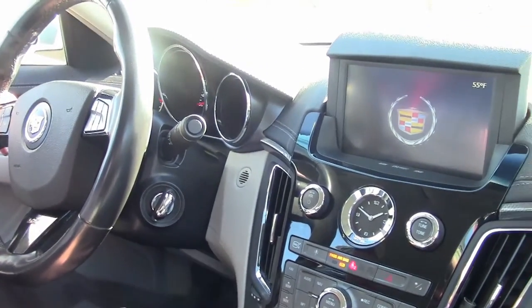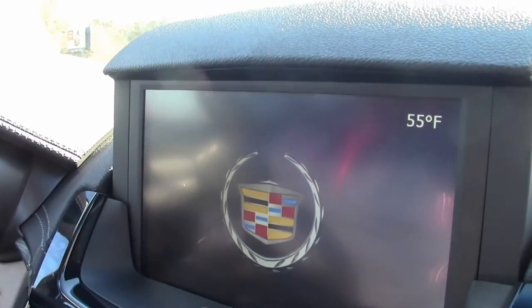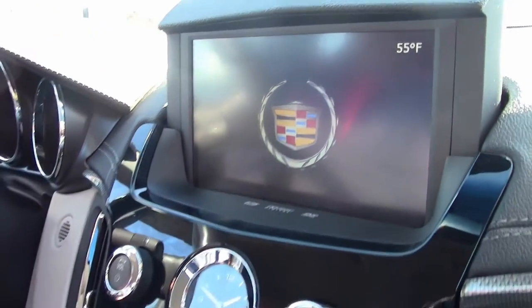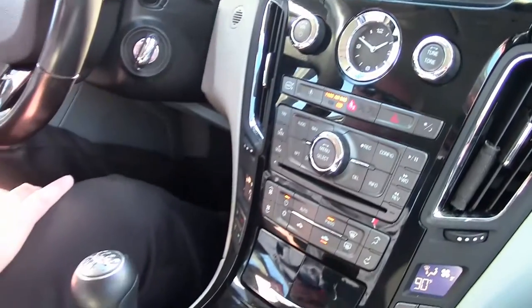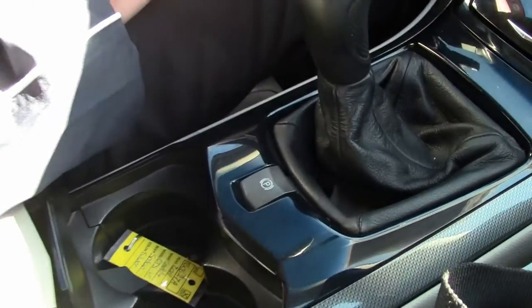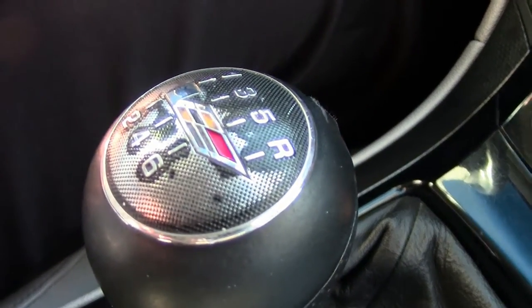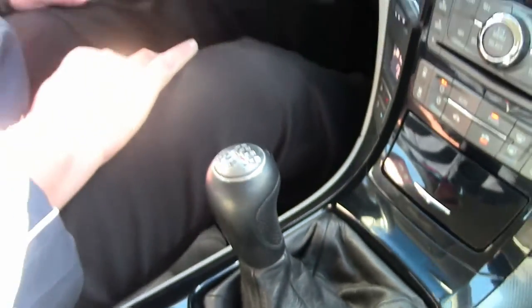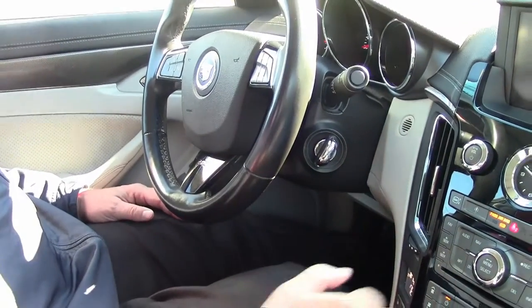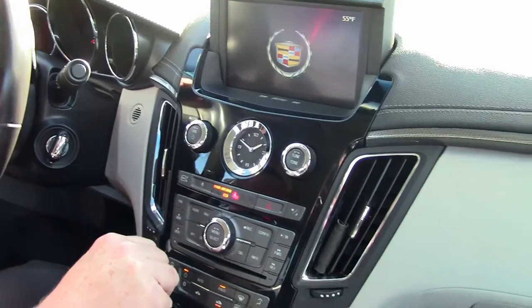Absolutely wonderful car. It is silver metallic with two-tone black and gray interior. It has a little under 62,000 miles on it. It has numerous accessories on here, long tube headers just for instance. But we're going to put you on the BioVet test track and let you see how this car performs.